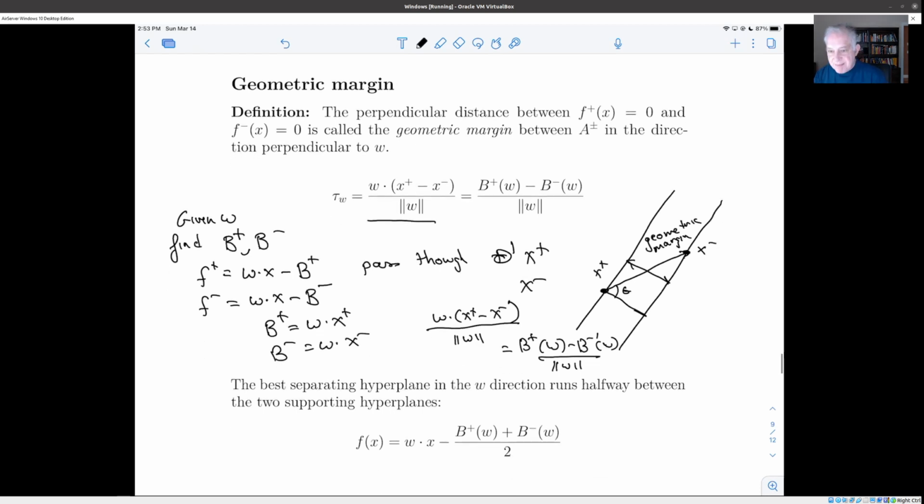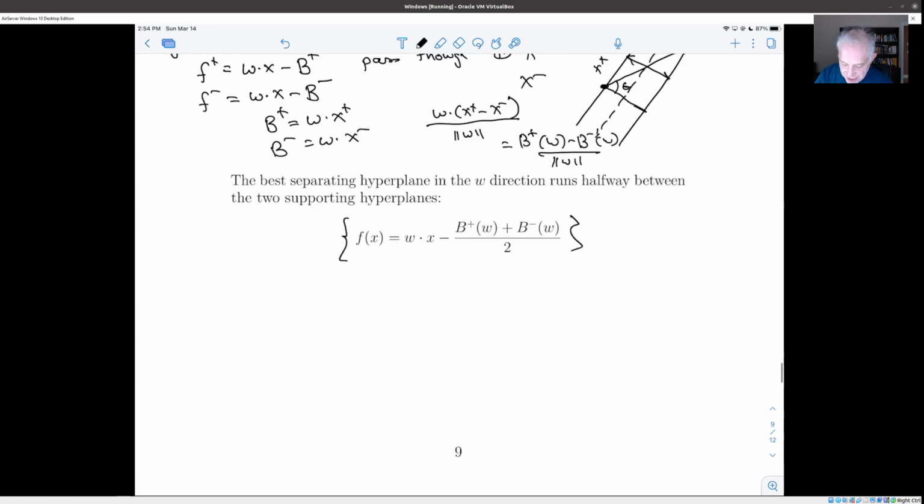And if you want the best separating line in that direction, you should take the midpoint. This is the equation of the hyperplane that passes in between these two supporting hyperplanes, which are as close together as you can move them. Or maybe a better way to put it is you can't make them any farther apart in this direction, or you would cross into the forbidden zone where you have positive or negative points on the wrong side of them. Okay. But the problem we have is to find the largest possible margin as W varies.